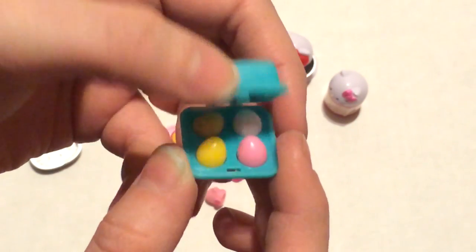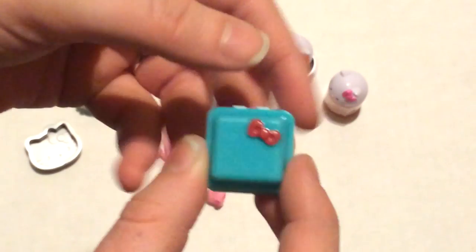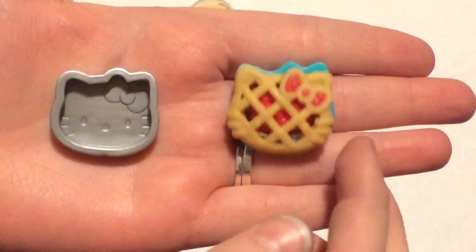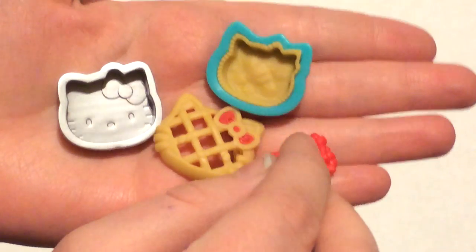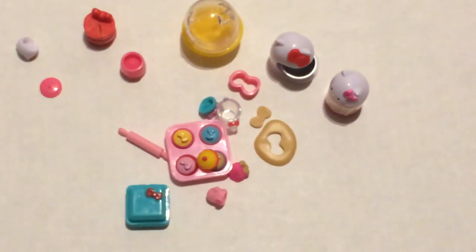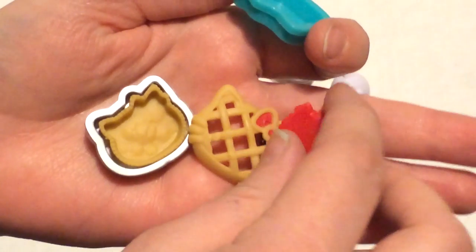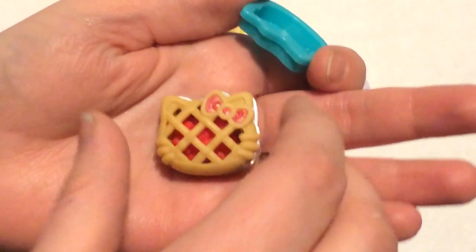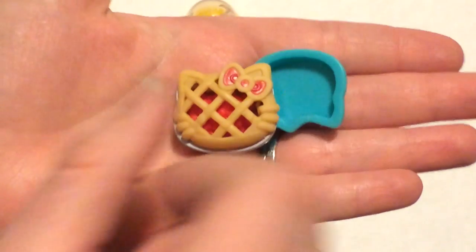So I really like how these have Hello Kitty heads everywhere because I think it's really cute. And the carton even has a Hello Kitty bow on it. So that's cool. And so this closes up. This is the Hello Kitty pie that it came with. So the top comes off, the inside filling comes out, and then the crust comes out. If I can get it out. The crust comes out of that, and then you can put all of this in the little pan like you're baking it. So that's really cool. I like how you can transfer them into two separate containers. I really like that idea.